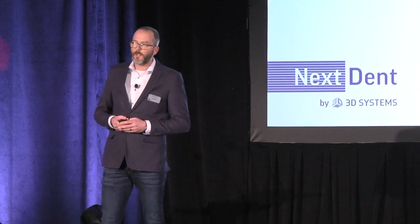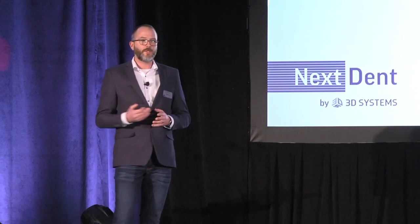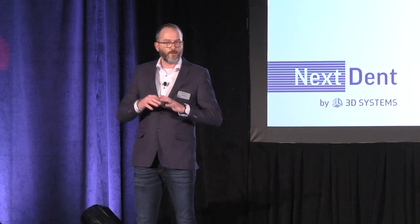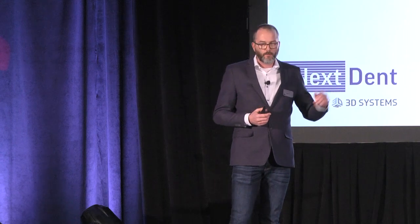Also, all the materials will be integrated in the software. Chuck already mentioned it. We're talking to the big software companies in dental so that the material will be there in the software. So you go to the order form, you choose the material, you choose our printer, and then everything is set. No more finding out what parameters to use, what to change, what not to do, or what to do before you can print. No, that's all been taken care of. You just design your part, send it to the machine, press the start button, and it will do the trick.